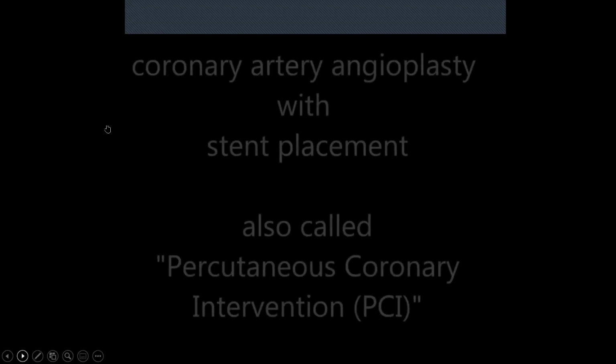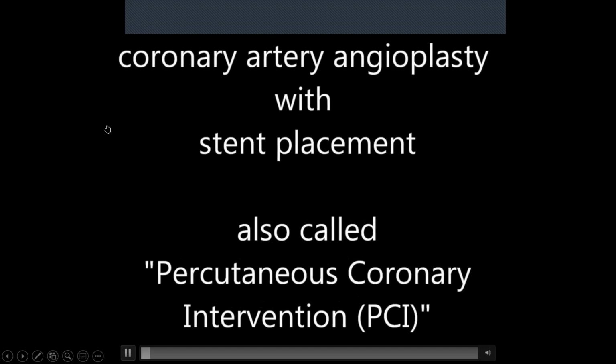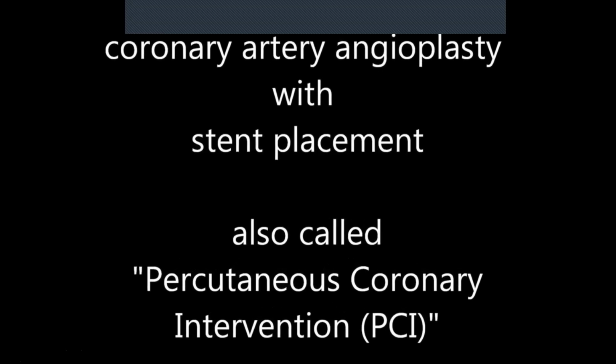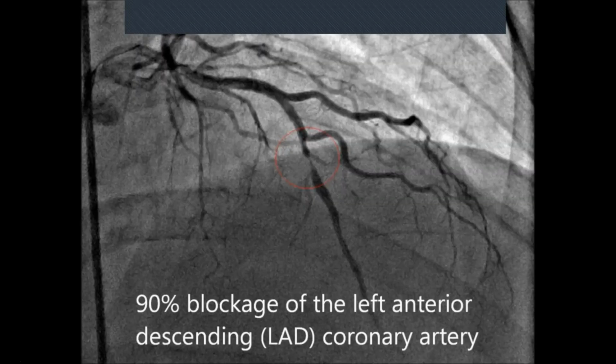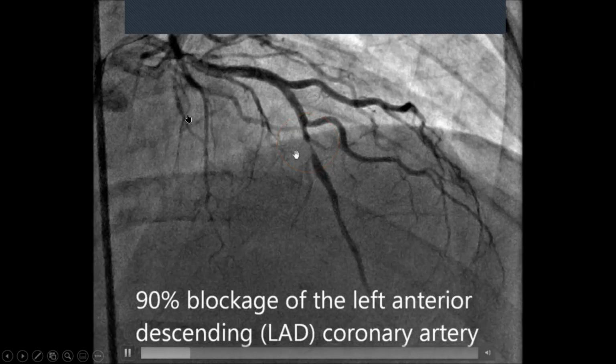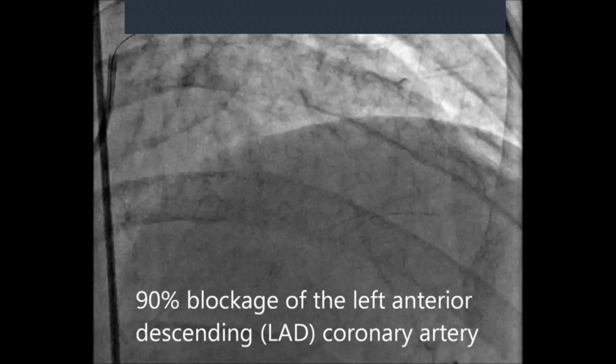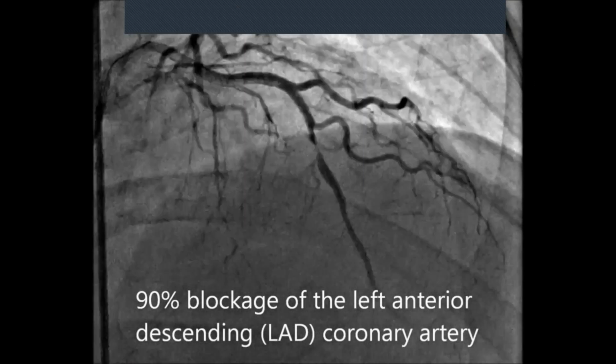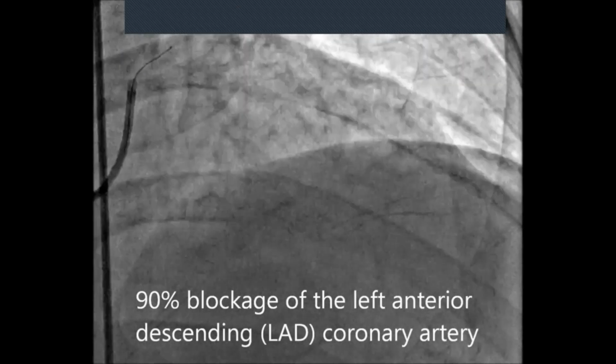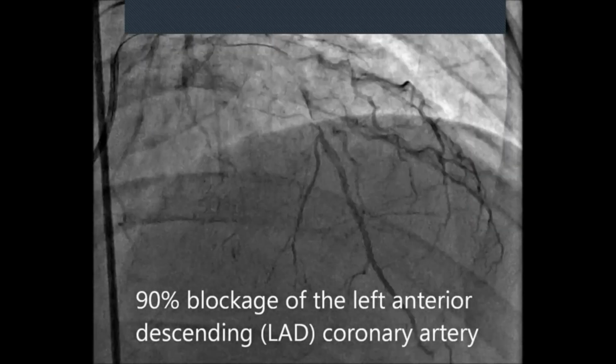And now we just have a look at the stenting procedure again, just so that you can see it. And also, I think they will show the blockage in this. So we can see the blockage over there, right? It's quite a significant blockage, you can see from the arrow. So every time that they pump the dye through, they'll be able to note the blockage, and that will tell them exactly how bad it is.